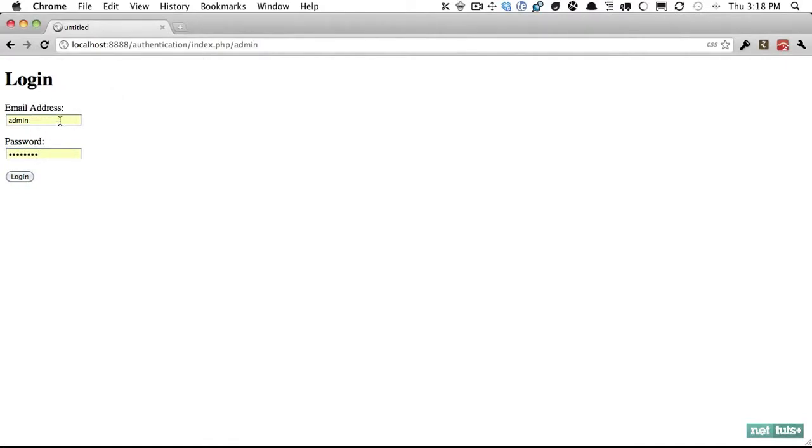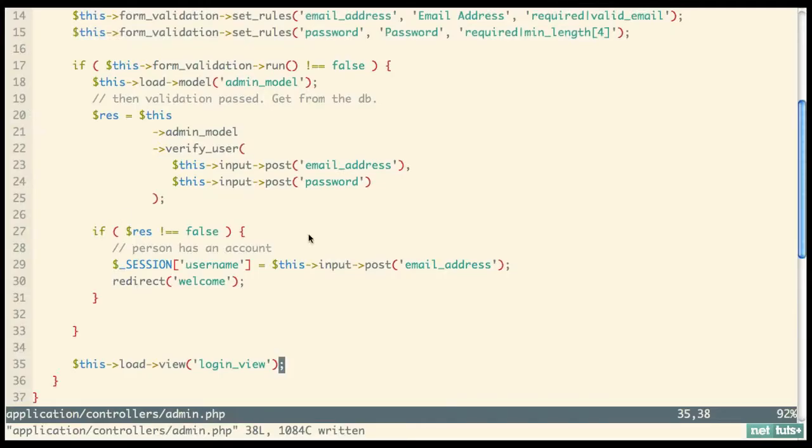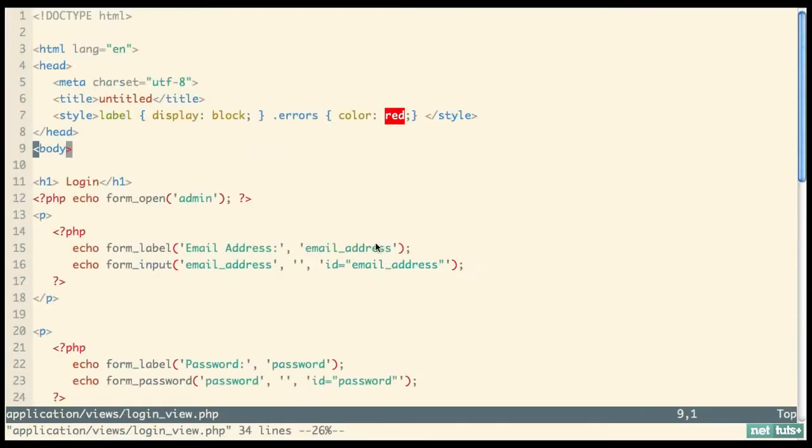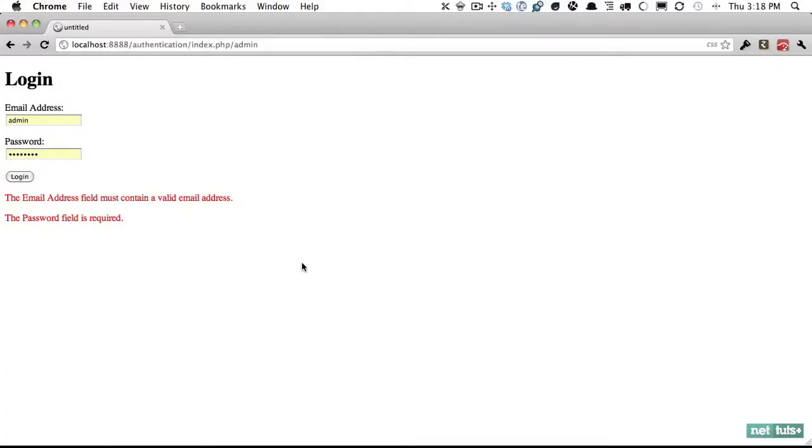So the last thing I want to do here is note, if we enter this incorrectly and we click login, notice it all defaults back. I'm sorry, this is auto-populating, but that'll just be blank when it reloads on your computer. It gets rid of everything I typed in, and that's just a major pain. So it would be nice if we can make CodeIgniter remember what we typed in, and we can definitely do that. So we'll return to our view, and right here, this second parameter is the value. So if we were to do hi, if you wanted to test this out, see there?